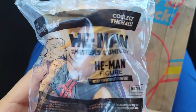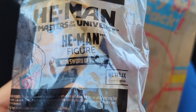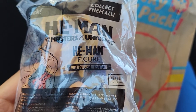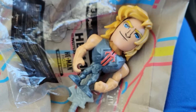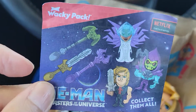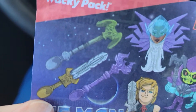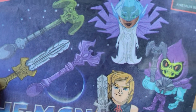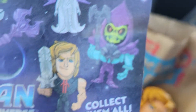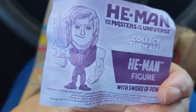It's a good-sized figure. It says He-Man — 'Collect them all, Masters of the Universe, He-Man figure with Sword of Power.' Here is the checklist — you get six different items. These three here are spoons but they're also like a staff. I got this purple one, it's really pretty with glitter. And then you can get these three figures. I'm super excited because I actually got He-Man himself!